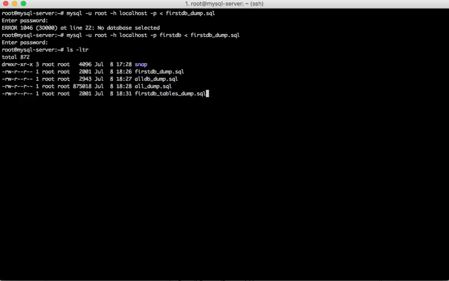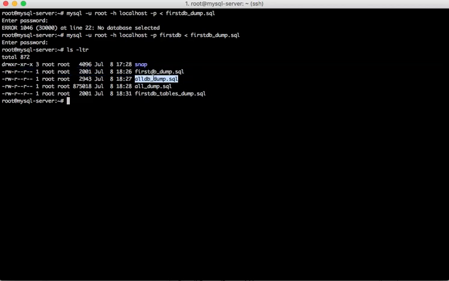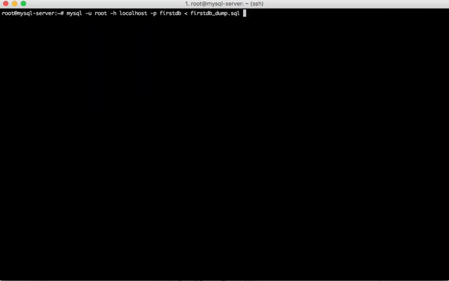If you see the files, the firstdb file we used for a single DB, this one has multiple DBs, this one also has all the databases, and this one has the tables from firstdb. In order to restore the table you have to use the same command. Let me clear my screen.